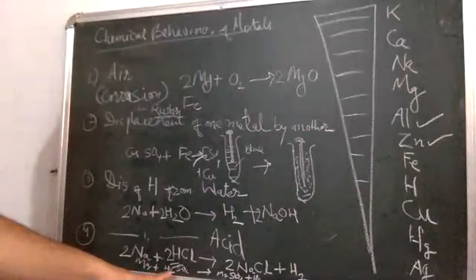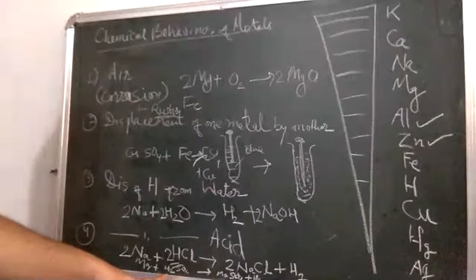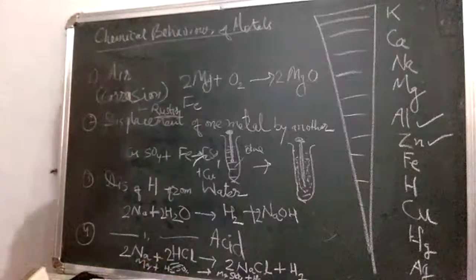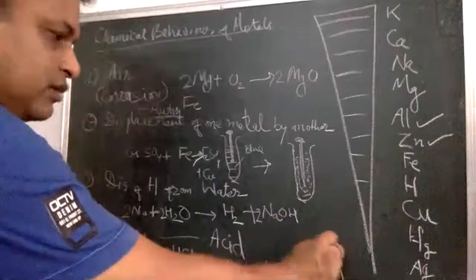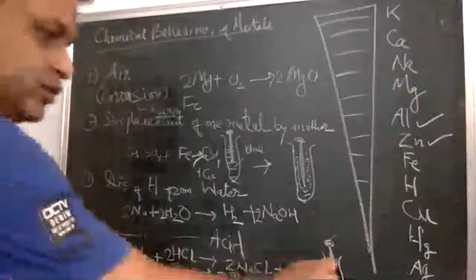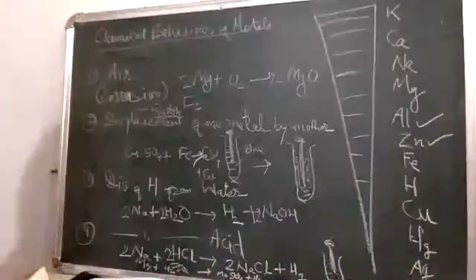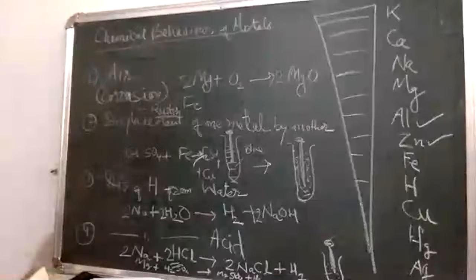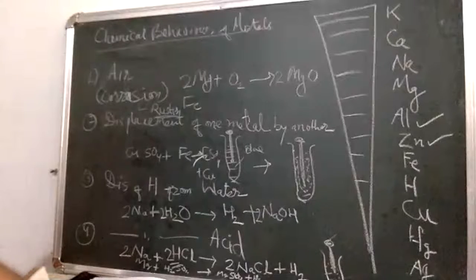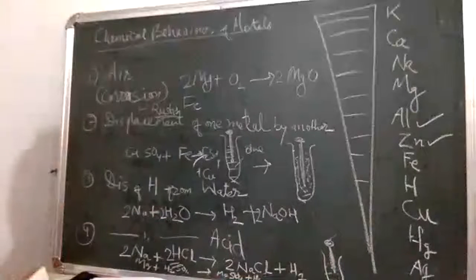If you want to do one experiment in the lab with your teacher, you can take one iron nail in a test tube and dip that iron nail into sulfuric acid. What will happen? It will become iron sulfate, and hydrogen will be separated out. You will see the nail disappear after some time, and the white solution will appear. Got it?